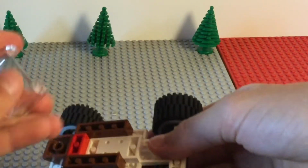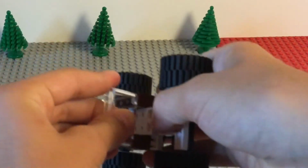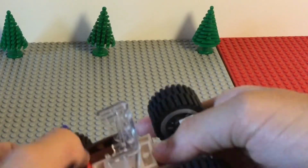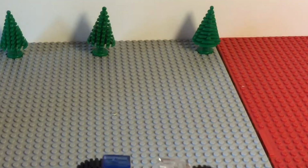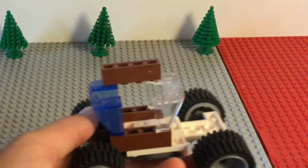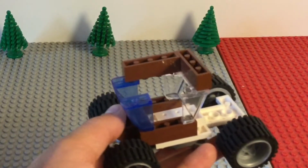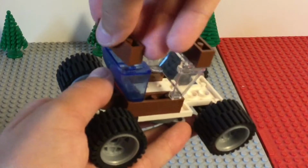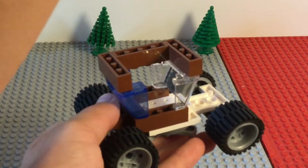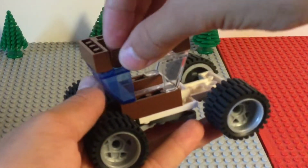Next, take your windshields and put them on each side of the 1x4s, like so. Next, take your 1x4s and stick them across the windshields, like so. But make sure there is one empty spot. Then take your 1x2s and stick them across the empty spot.